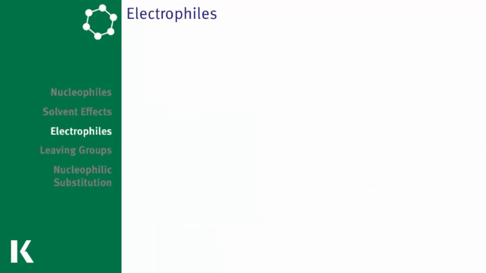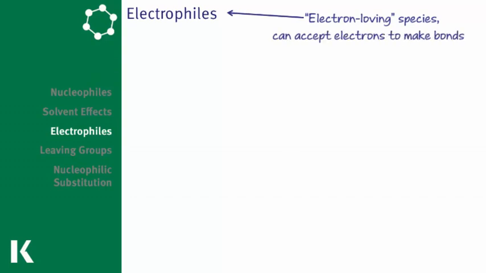Essentially the opposite of a nucleophile, an electrophile is a molecule that is attracted to electron-dense species. Given this definition, and the one we saw previously for nucleophiles, it should be clear that each of these molecules are attracted to one another. This is quite convenient because, as we will see later, the reaction of nucleophiles and electrophiles is a major one on the MCAT. So what makes a good electrophile?